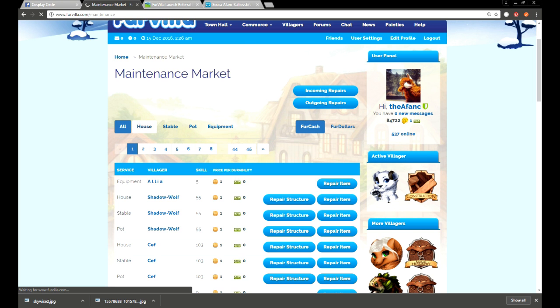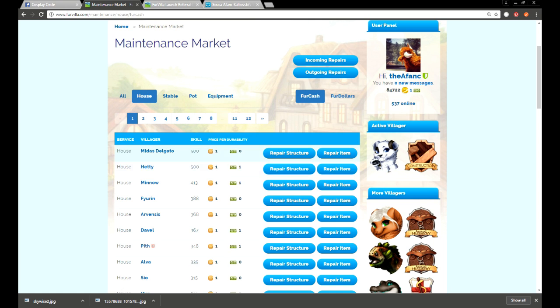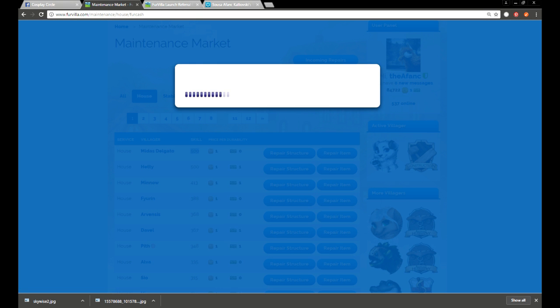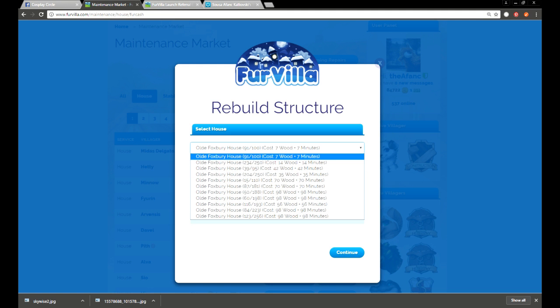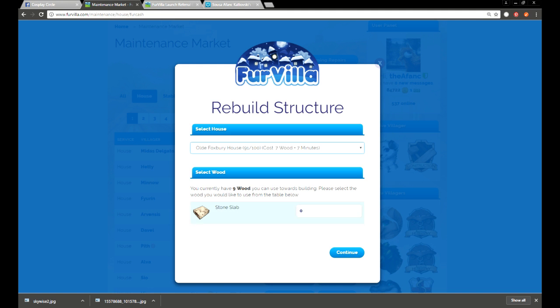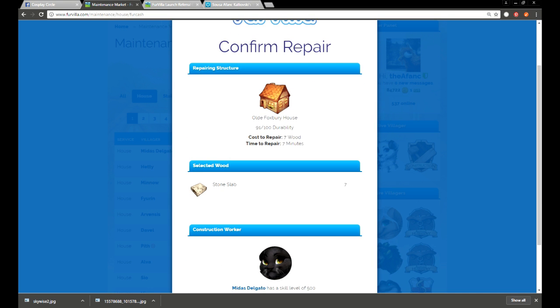You can do it based on, I specifically have a house, and I want to see people that'll fix houses for me. So this person here has 500 skill points. Odds are they're going to be on top of this. So I'm going to ask them to repair my structure. I want this house repaired. This one here. It costs 7 wood and it's going to take 7 minutes for them to repair. So I have to spend the wood, not them. And then I'm going to end up paying them 7 fur cash, which if I hit continue, it'll be telling me an overview.